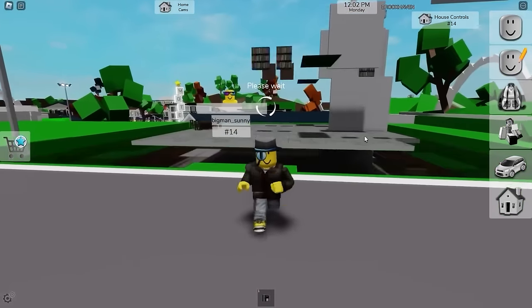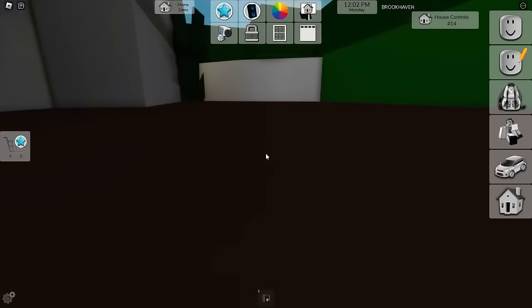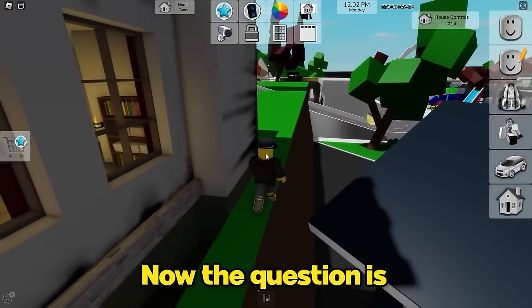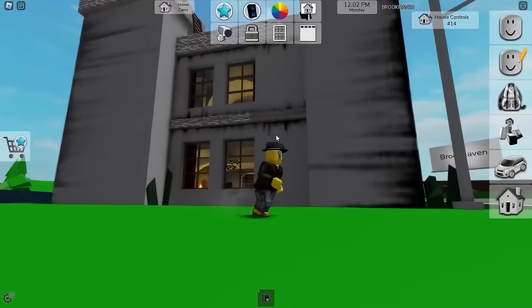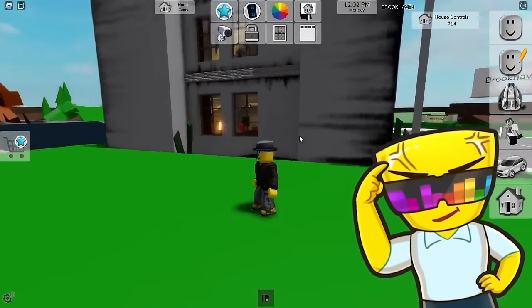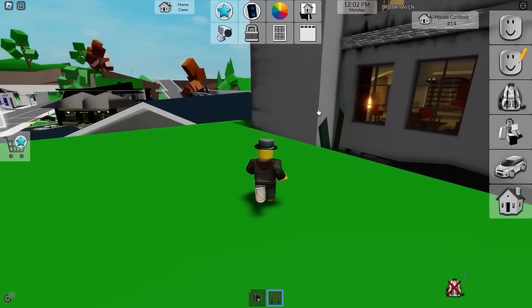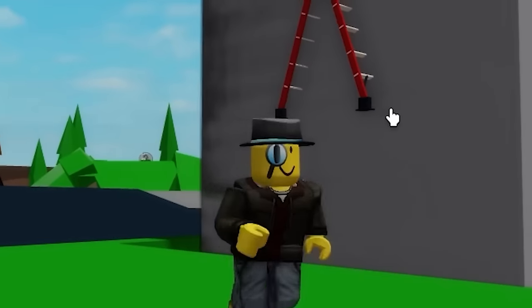Summon the house. And now I look for a secret hiding spot. Wonder if there's one underneath the moat. Maybe not. Now the question is, where do I want to hide? Let's see. Ooh, I want to create a great distraction. Watch this. I'm going to use this ladder to confuse the heck out of Melon. He's going to see that and wonder why it's there.